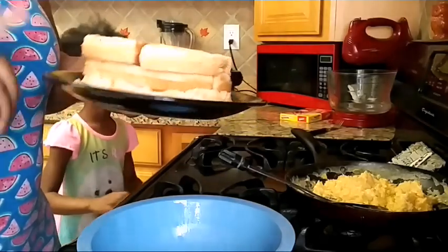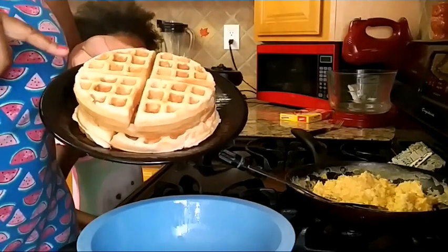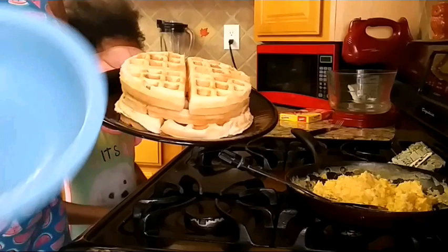I only made three because the hubby's going to have one, and then I'm going to split the two between the kids. I didn't want waffles today, so.